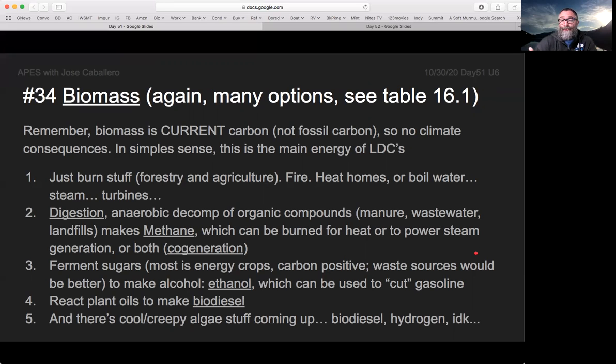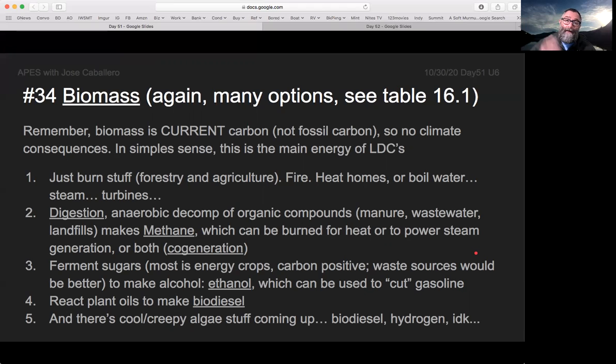And so now that you have natural gas, you can just use that like other natural gas. You can make heat, you can power steam electricity plants, or, by the way, you can power a steam plant and then use that steam as a heat source. That's called cogeneration, and that's a vocab term that I had to sneak in somewhere, so there it is. It's underlined on the screen. Cogeneration. When you use methane to power an electric power plant, and then you use that leftover heat as a heat source to warm houses or to do industrial work or whatever.